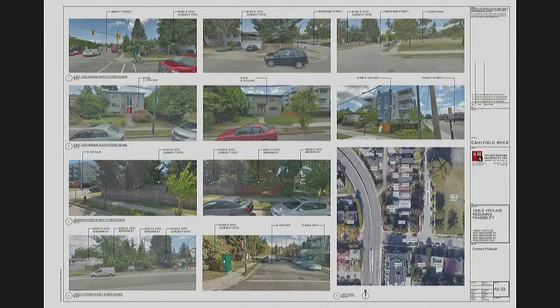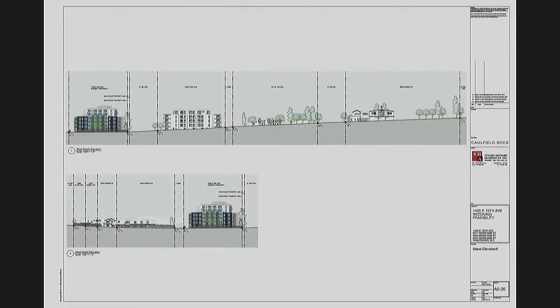Context and massing was an important aspect of our design process. The predominant urban texture for the surrounding neighborhood is quite mixed, with a similarly scaled rental project to the south of us, as well as co-op housing, a large church at 17th, and with mainly duplexes and single-family homes to the north of us. I would like to point out with this image that although our project is 1 story taller than the project to the south, due to the grade dropping as you run northward along Knight Street, the elevation of the parapets of our project are roughly the same elevation as the project to the south. Essentially, we are sitting at the bottom of a depression along Knight Street.